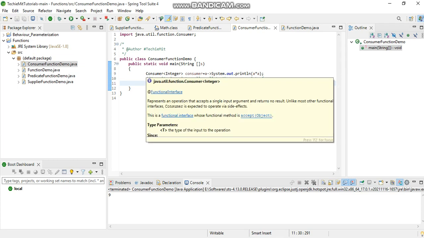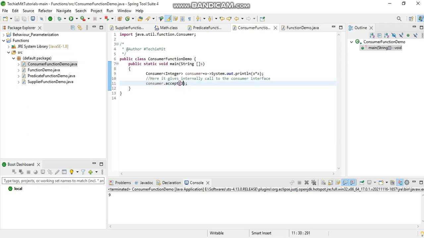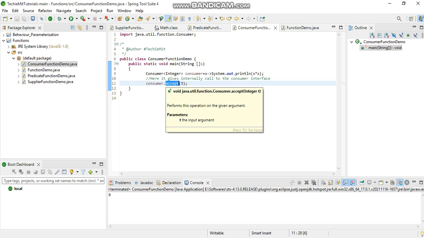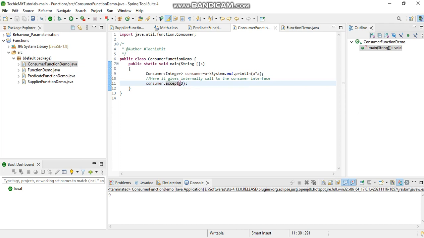So what the consumer function does is it internally calls the accept method. That accept method is responsible for taking an input for the function. Here the input is taken as an integer, and when we call the consumer.accept method, 3 is passed at runtime, and when this is executed, it prints 3 into 3, which gives the value 9.